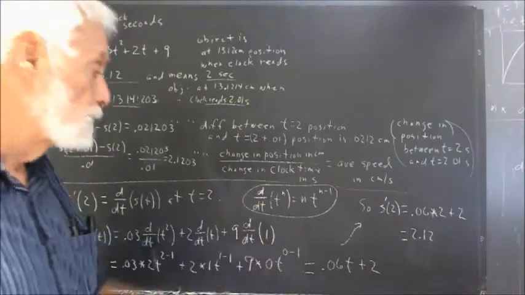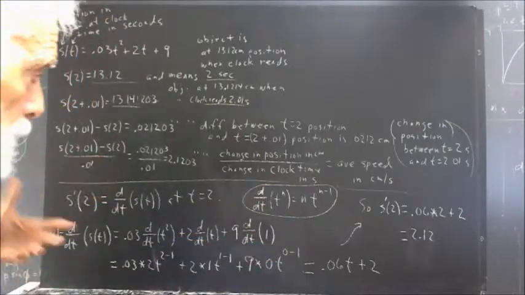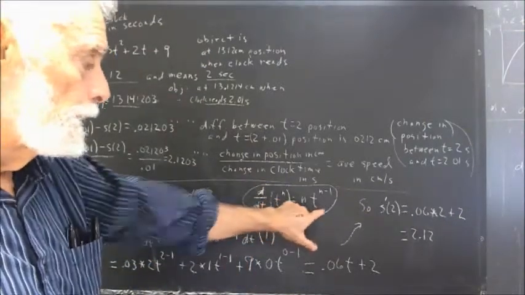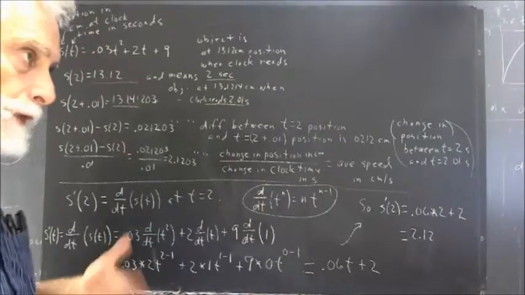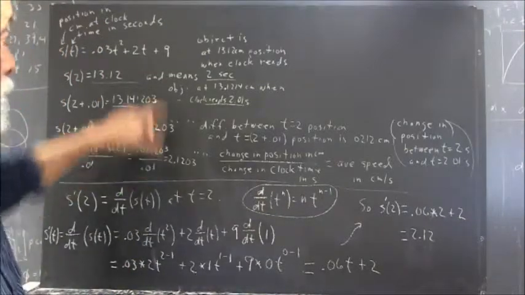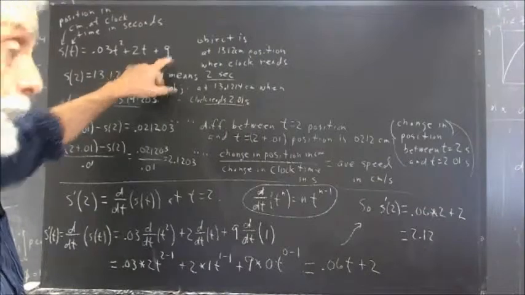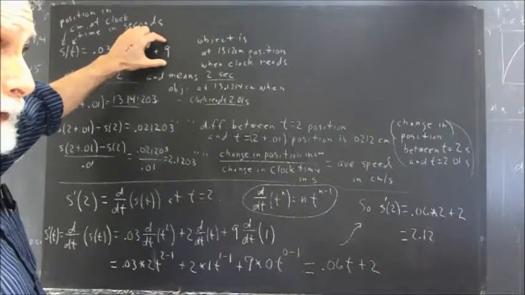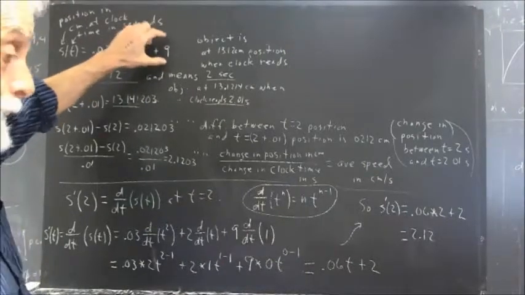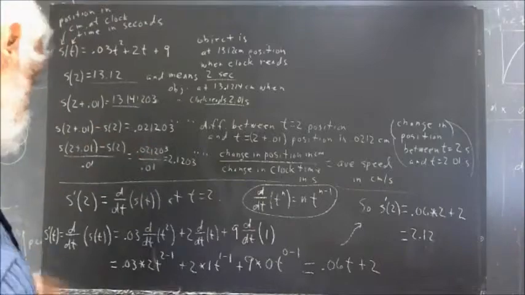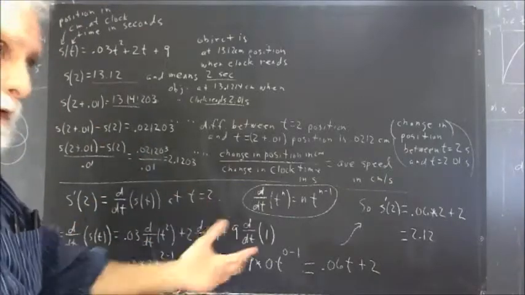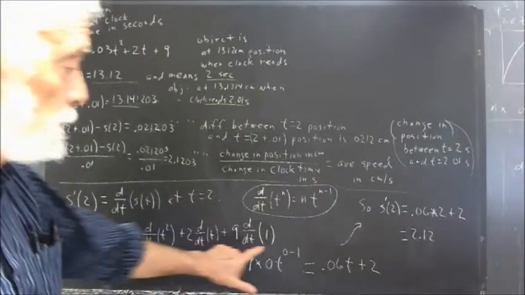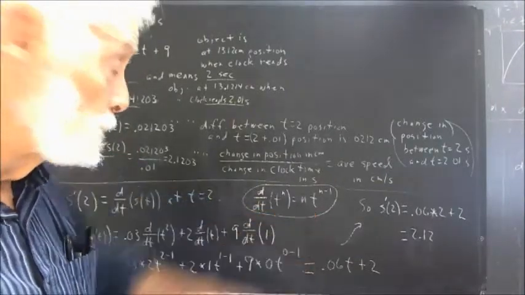Now, I wrote it this way simply to put this into the context of the power function rule. We do have another rule that says the derivative of anything that doesn't change is 0, because the derivative is the rate of change. The number 9 doesn't change, and it doesn't care what the value of t is. It's always the same, so it's unchanging. So its derivative, which is the rate at which it changes with respect to t, is still 0. I've written it this way just so we can apply this rule.